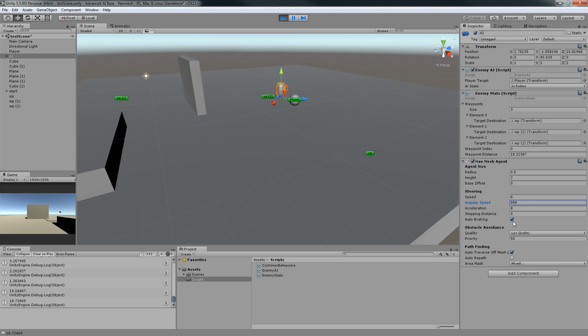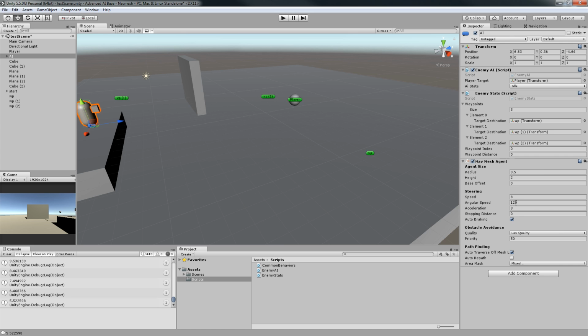And you can also disable the auto braking, and you can also add a stopping distance. Usually you want a stopping distance, so for example, let's set this to 1, but keep in mind it might overshoot. Okay, and depending on the other stuff you want to change, you can do them. So let's leave it at that. Let's leave the settings as they were. Let's remove the auto braking and let's add the stopping distance, maybe 1.5. I guess that should work.